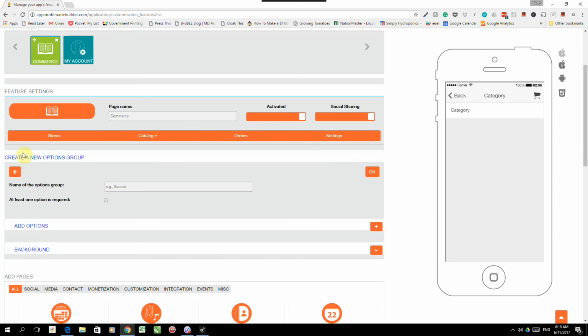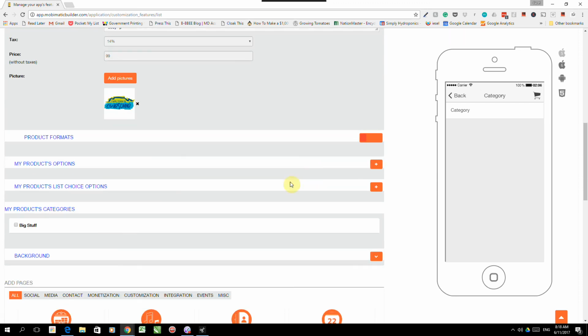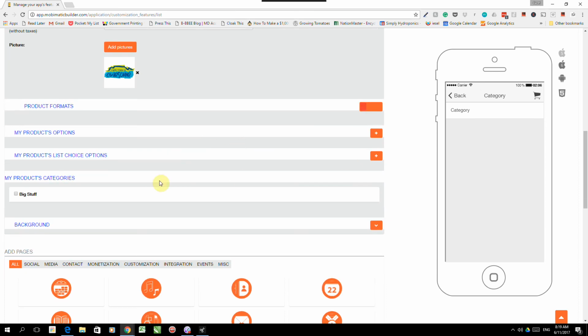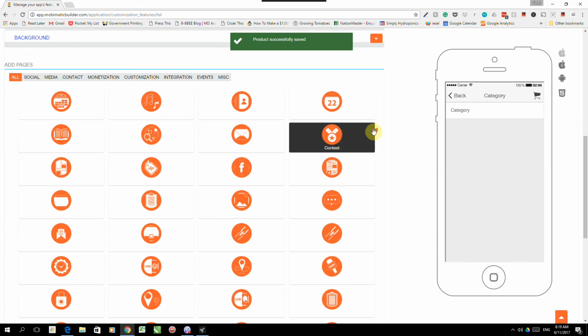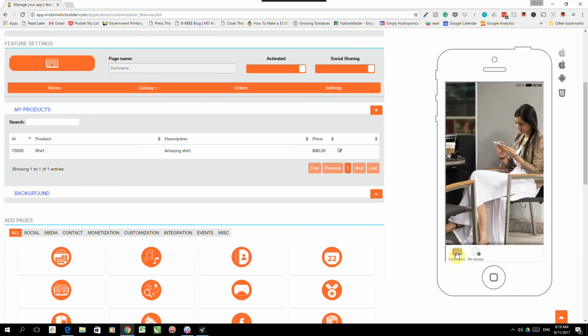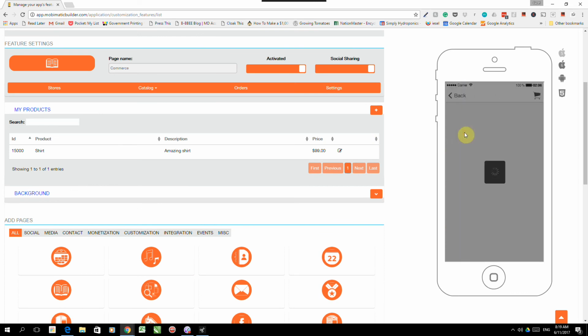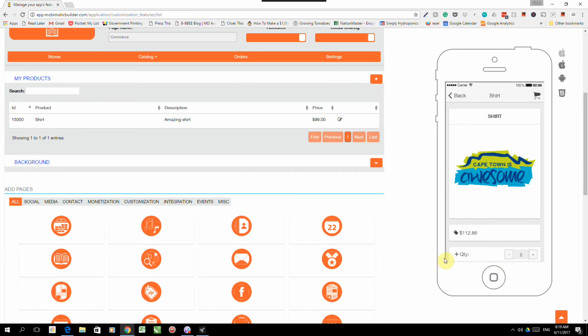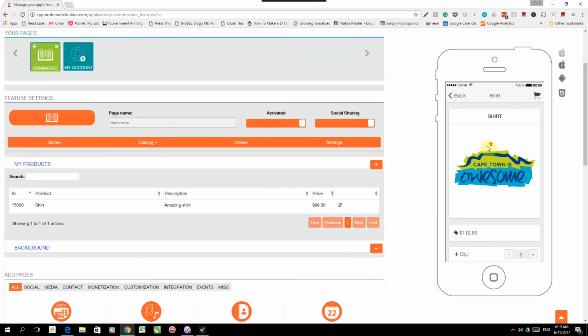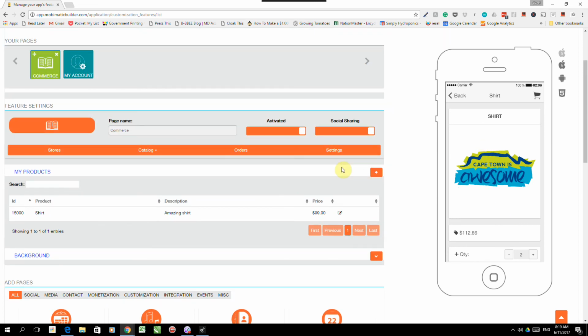So we are going to go back. You can also set list choice options. These are all just things to make your store easier to navigate, so we're going to stay out of those as well. And then we've got your category. Where does the product fit in? It's under Big Stuff, and we're going to go OK. Now you will note that if we go back to our store, we've got a category, under the category we've got a product, and under the product we've got a shopping cart that we can use to check out and purchase the product, and the money can be deducted in one of a variety of ways.